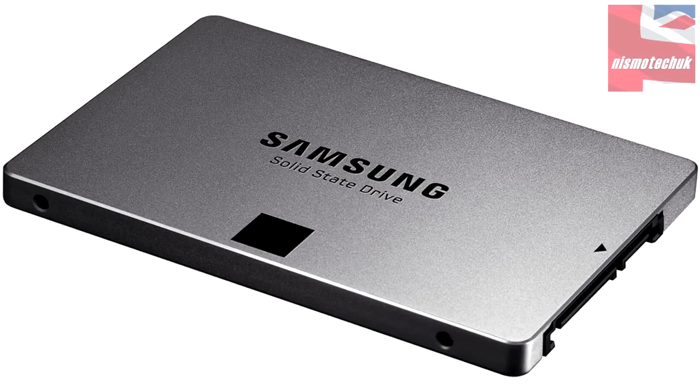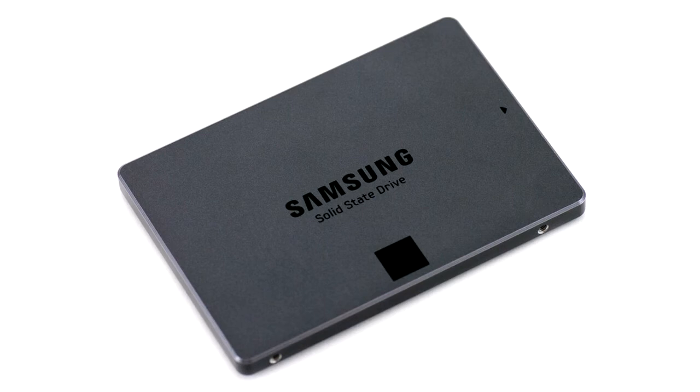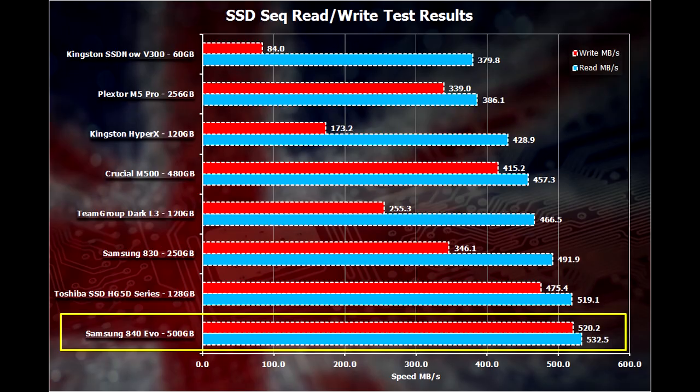To finish off with the conclusion: it's a very good looking drive, though obviously looks aren't everything when it comes to SSDs. What has blown me away is the overall performance — the speeds this thing can actually reach. And bearing in mind, we didn't use any of the software to actually do it. We literally took it out of the box, plugged it into our test bench, formatted the drive and ran the benchmark software. So potentially you could get even more performance with the Samsung software installed. The other great plus point is the value for money — 46 pence per gigabyte is absolutely outstanding. Essentially, what we're saying is forget all the other SSDs we've tested, forget all the other speeds, performance, and pricing. The Samsung 840 EVO is definitely the only choice, really, for an SSD.